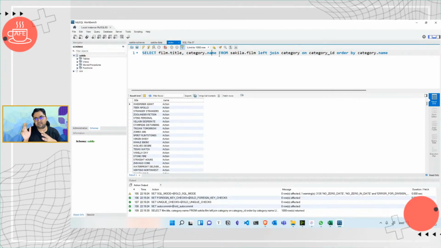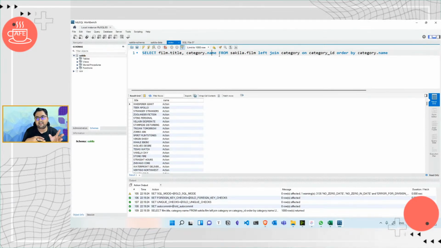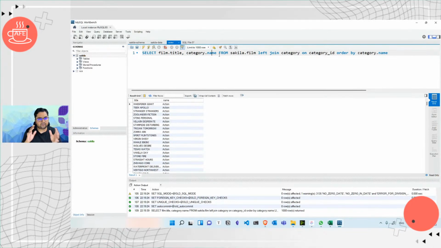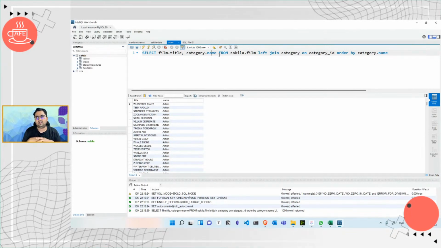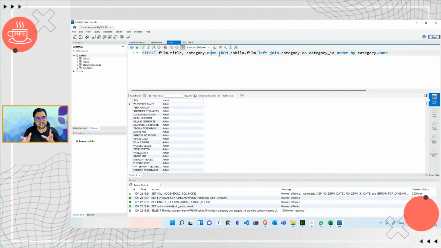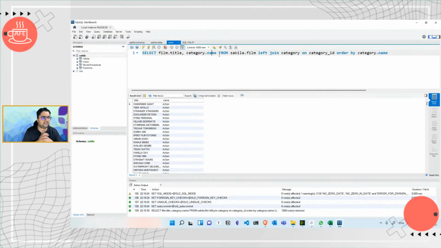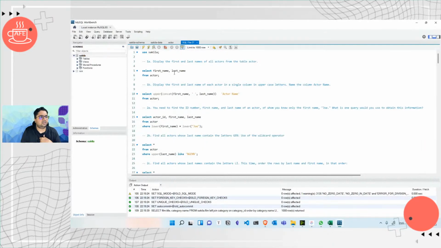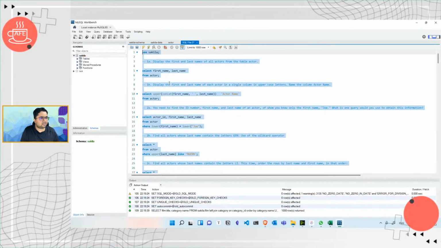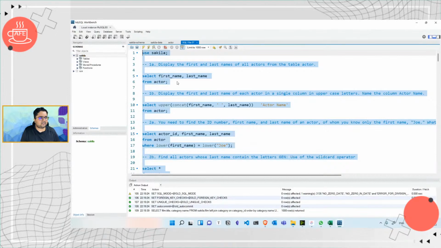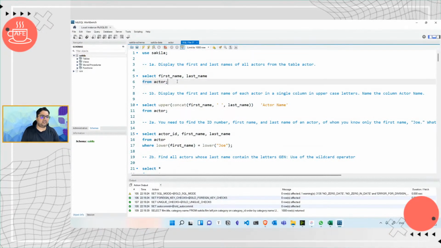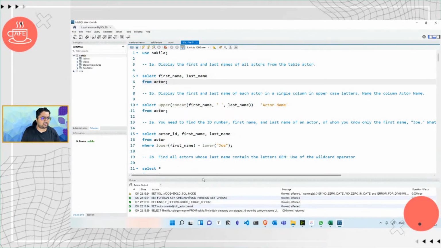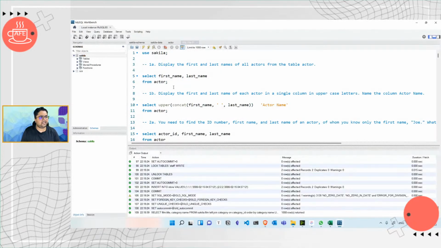The first table is the film table and the second is the category table, right? So we are joining on two tables and there is a category ID on which they are joined. All right, and I'm getting the title and a name. So it means my records have been inserted, right? So we'll quickly start with this and I'm going to take it step by step and run each query one at a time just to be able to explain some of the queries in detail.